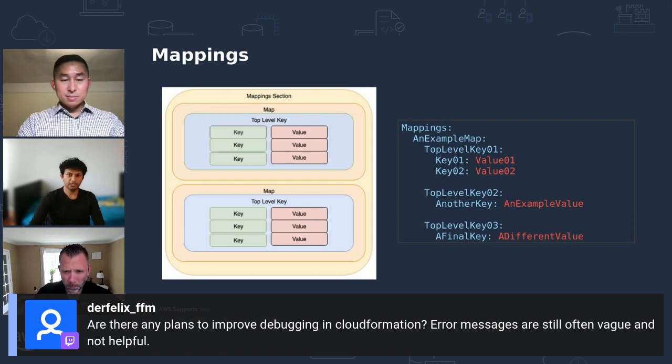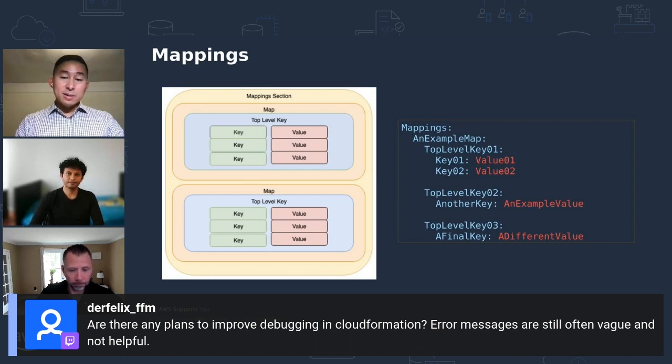And if the checks fail, then it will be a validation error. Something you can do as well is create a change set before updating the stacks. That way you will see the proposed changes of what a stack might look like before you implement them. So those are a few ways where you can validate and verify before implementing.